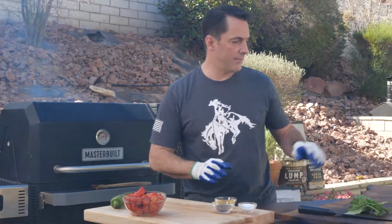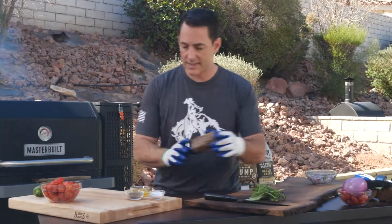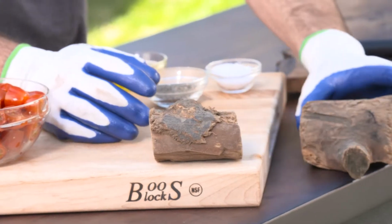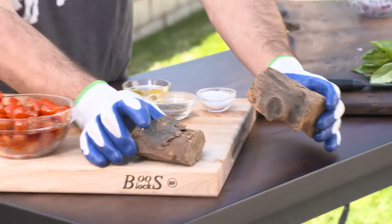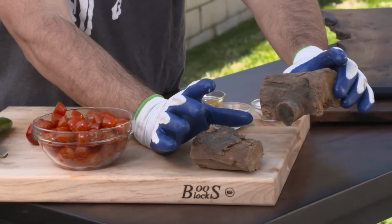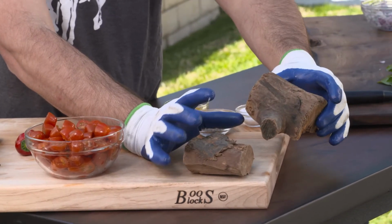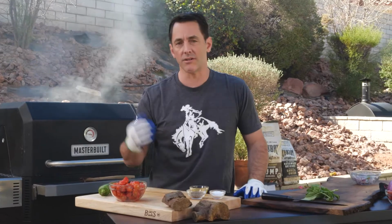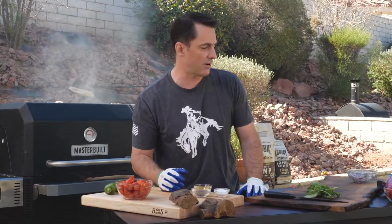So while that's cooking, this is the apple that we're using. These just come straight from the apple trees. We don't do much to debark. We don't do much to change the natural form of the apple chunk at all. This is just straight apple that comes wild, and that's where we're getting our smoke. We're getting that sweet smoke flavor today.